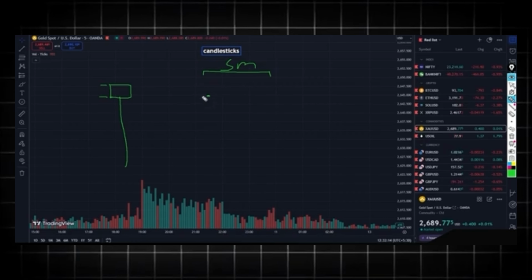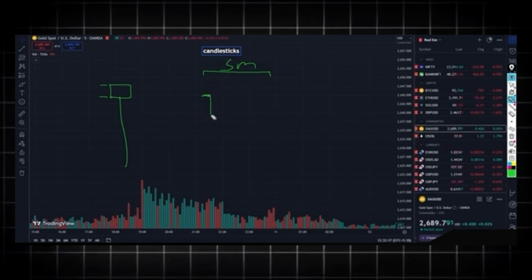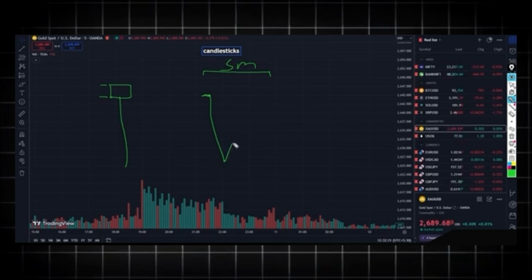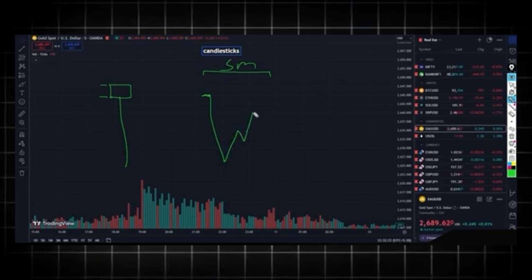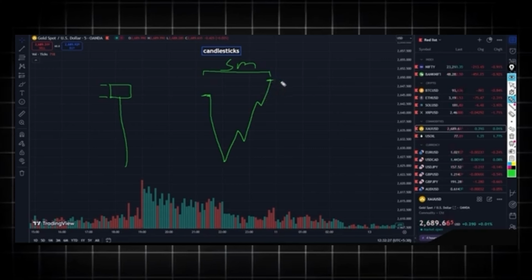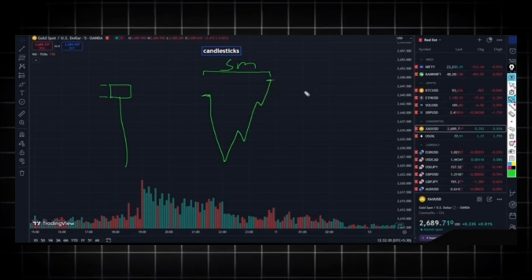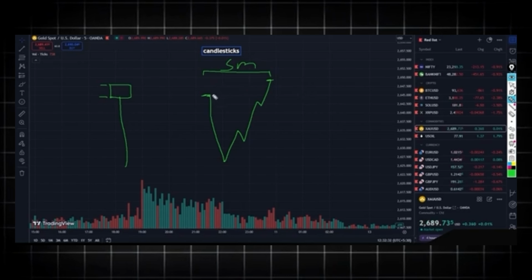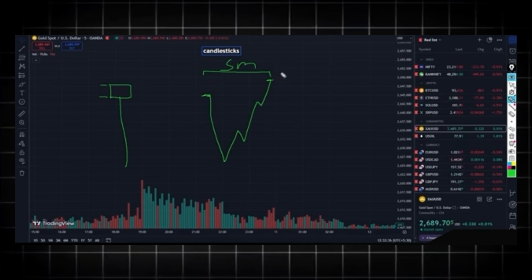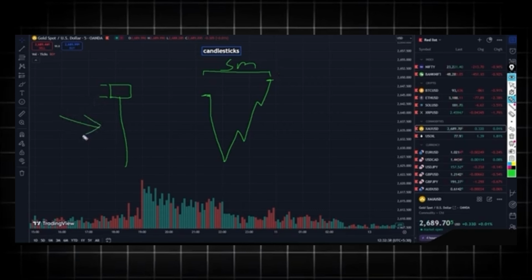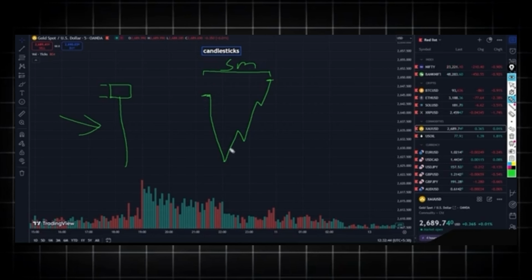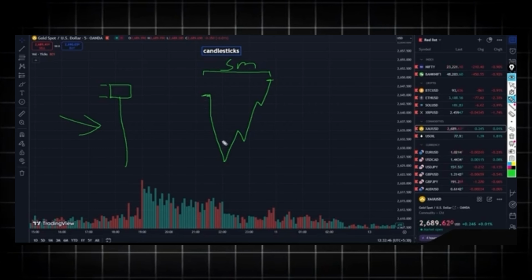So, its open price will obviously be this, and its close price will be this, right? Suppose the price opened here, okay? Now, I have explained this time frame of 5 minutes here, as I told you earlier. The price opened here. As soon as it opened, the price fell completely down, okay? It fell till here. Then, what happened after that? The price recovered a bit, then fell down, then recovered a bit, then recovered again. And after recovering, it finally closed here.